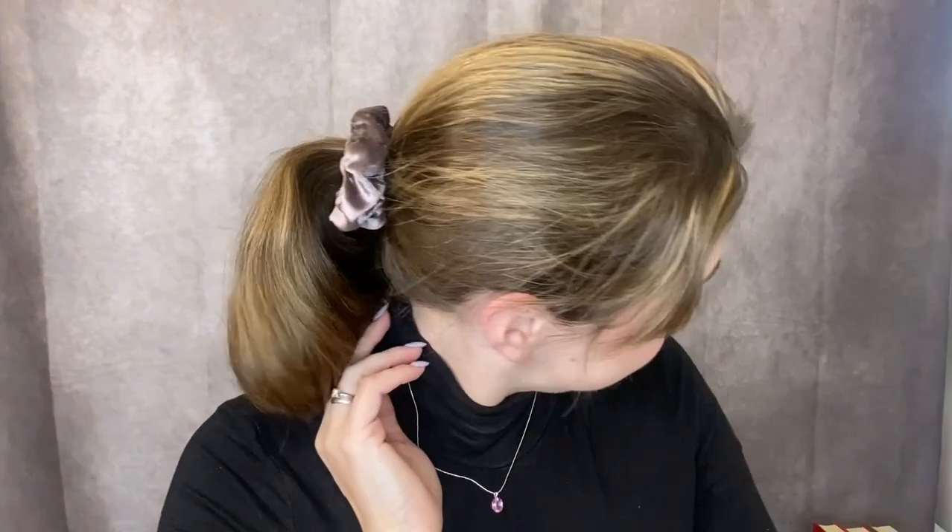First of all, my hair is up in a ponytail. Sorry this is so close to me — I'm just having trouble with my lighting setup here, and every time I move it, everything starts falling. But today I'm going to do a list of the best estate sale and antique store finds that I have found in the perfume category, which is the only category that I buy things from at estate sales.